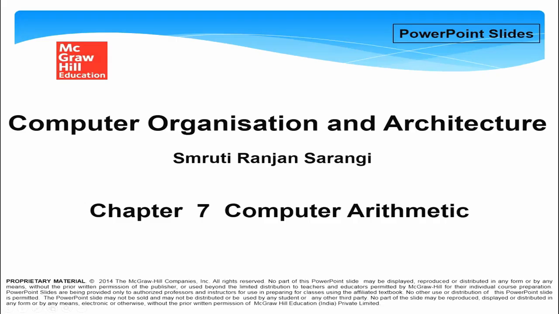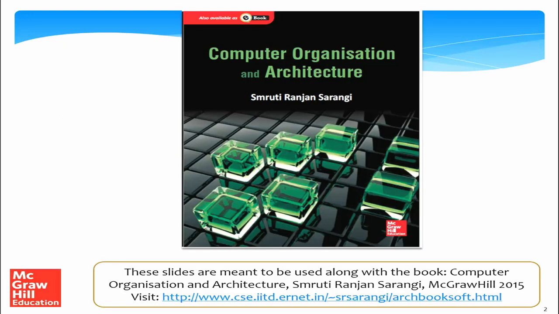Welcome to Chapter 7. This is a chapter on computer arithmetic. We shall use all the knowledge that we have gained in designing digital logic, all the knowledge that we gained in Chapter 2, the language of bits, to design circuits in this chapter to implement adders, multipliers, and dividers. So this is Chapter 7 of the book, Computer Organization and Architecture, published by McGraw-Hill in 2015.